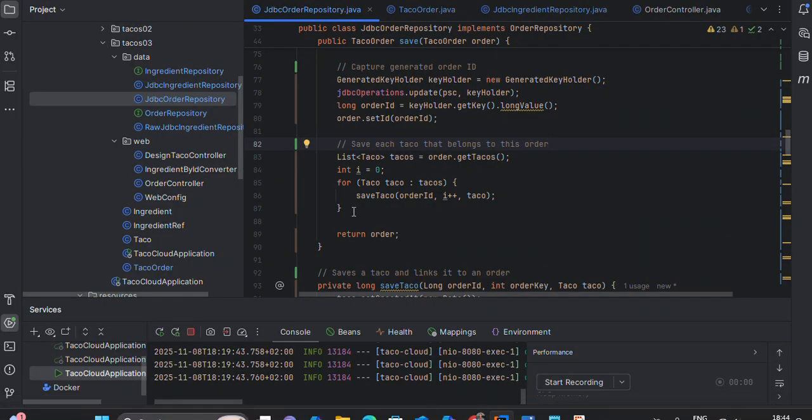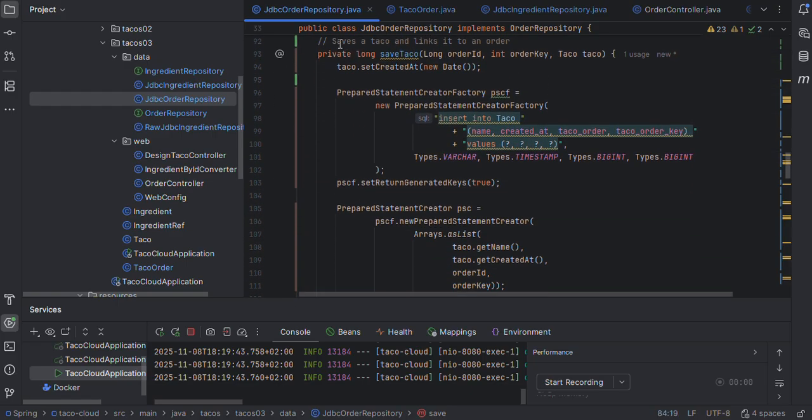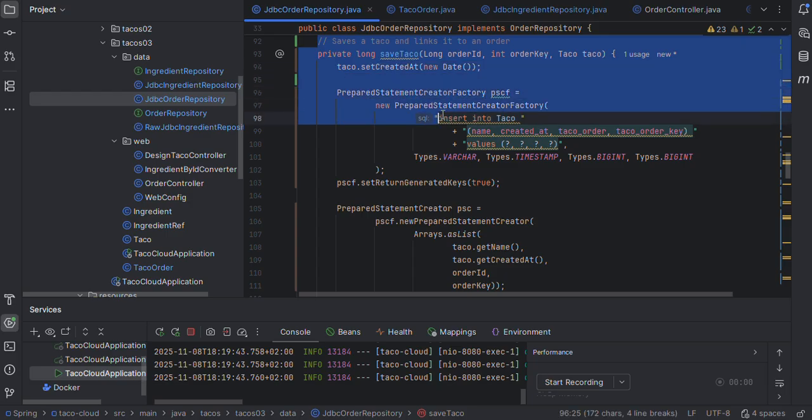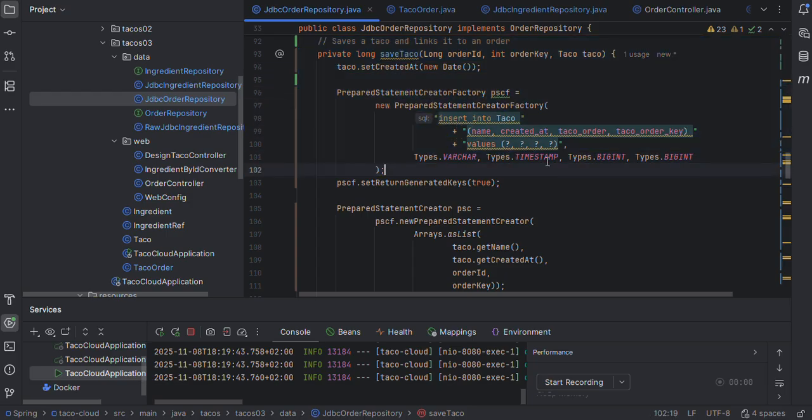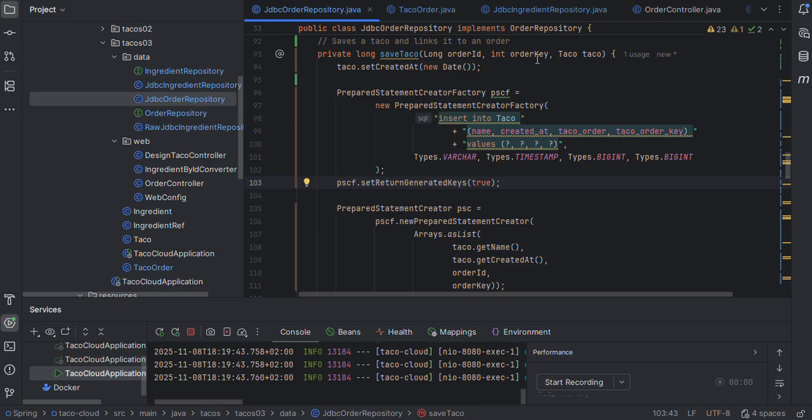So making that relation, it uses that for loop to loop through tacos and save the taco based off the order ID. Then this is saving a taco and links it to a specific order. So in order to link the specific taco that I designed at first to a specific order, the save taco order method runs.